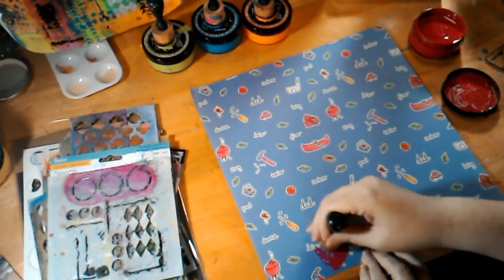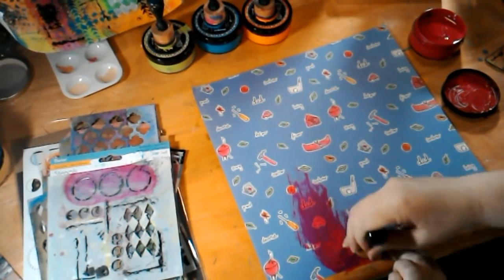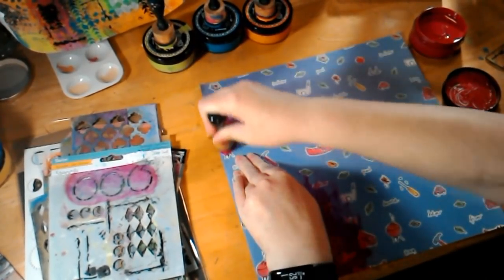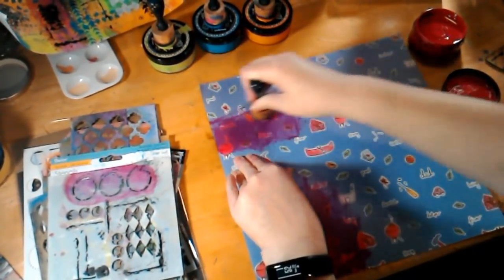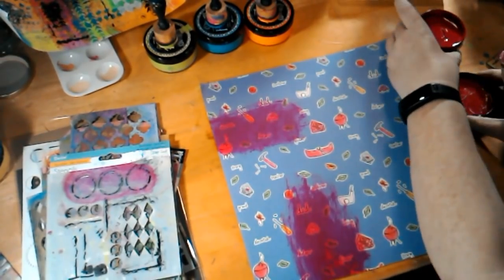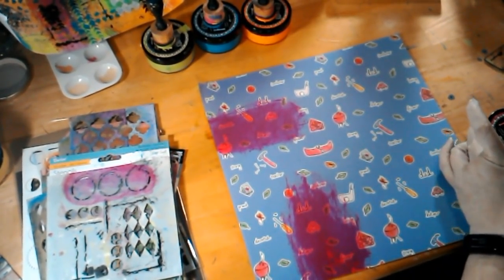So I can put on one color, and I didn't put down a craft mat, so yeah, I may get this all over my desk, but that's not unusual. So you can put on one color wherever you want to put it, okay? And my sponges are just about done. I didn't clean these out when I used them last time. So you can put on one color and then not even take a break before you go to your next color.